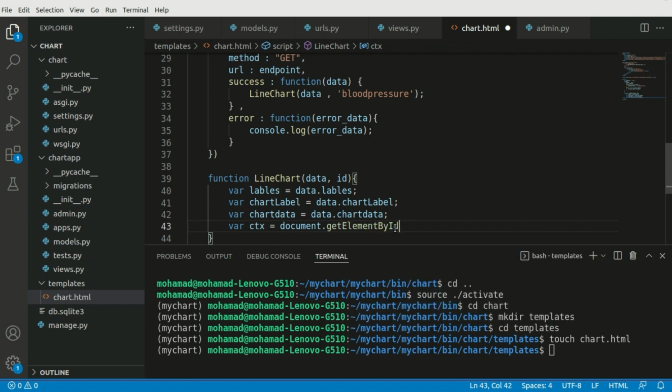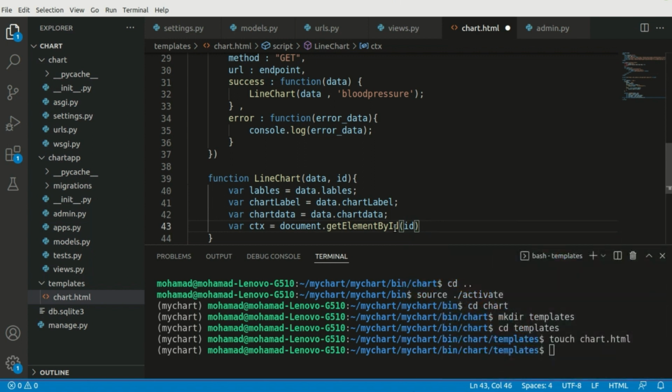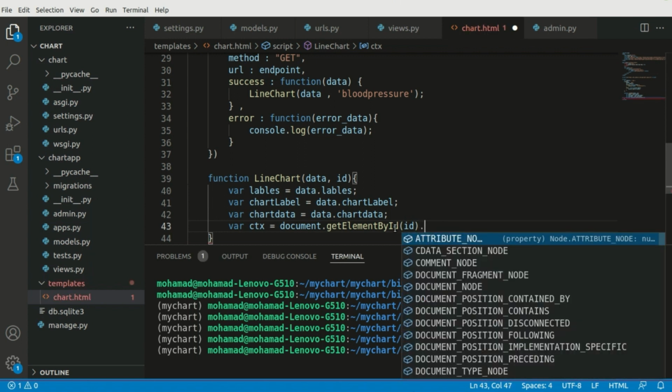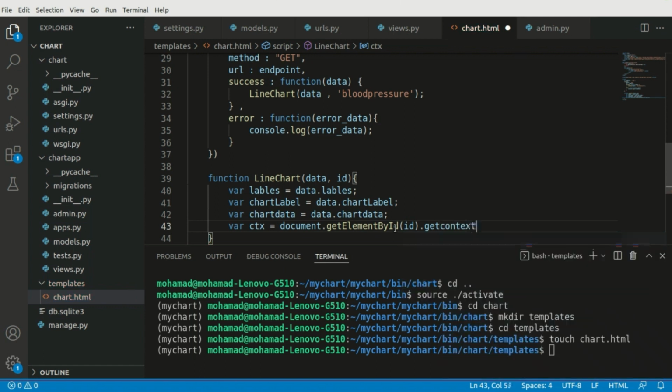So we'll get the canvas element by ID, and this one is related to the ID that we get. Then we use getContext, and the context will be 2D. So this is related to chart.js, and now it's the end of the line.